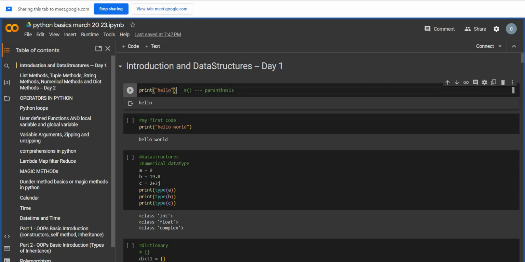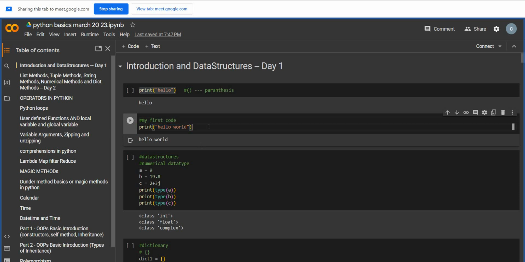As of now, remember double quotes or single quotes, and inside that whatever matter we want to print. So the first program is print hello. You could see the compiler gave us hello. My first code, print hello world.